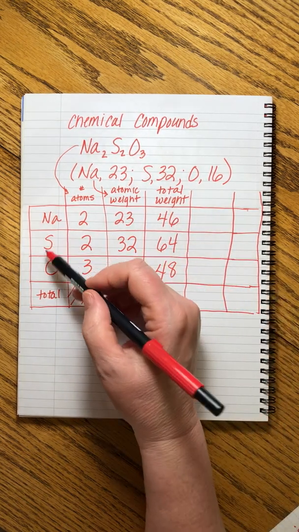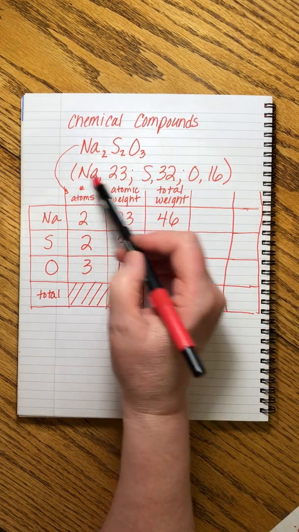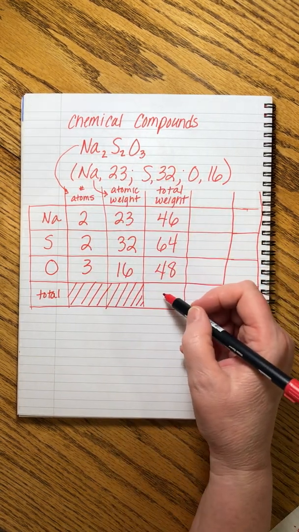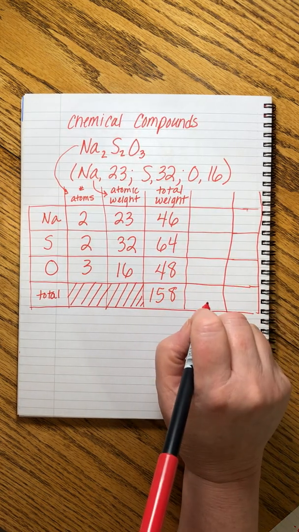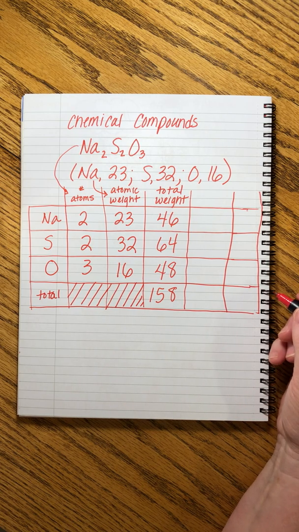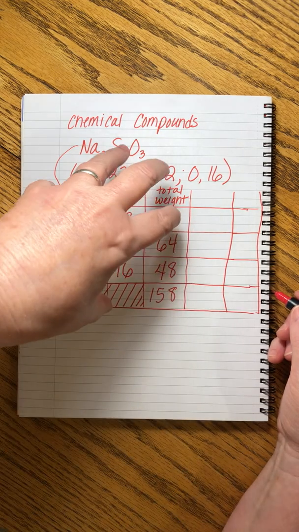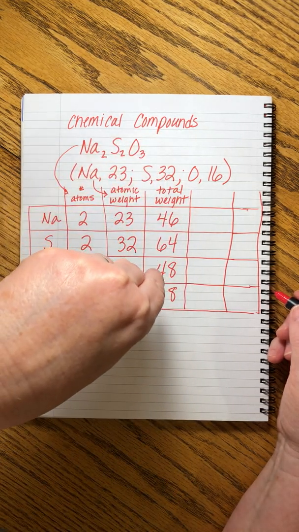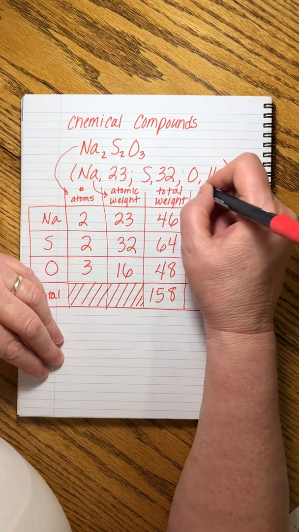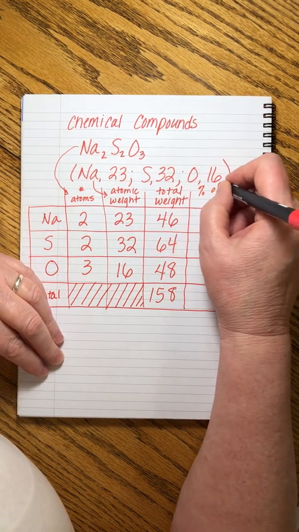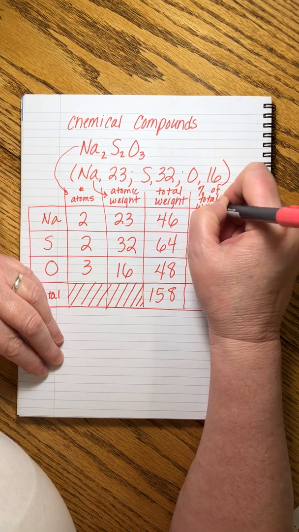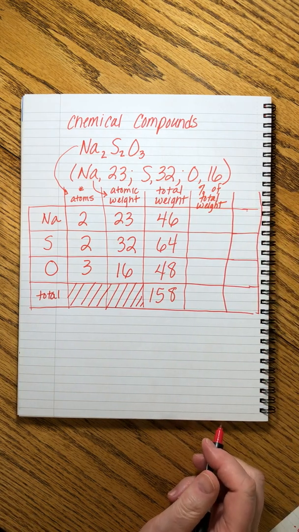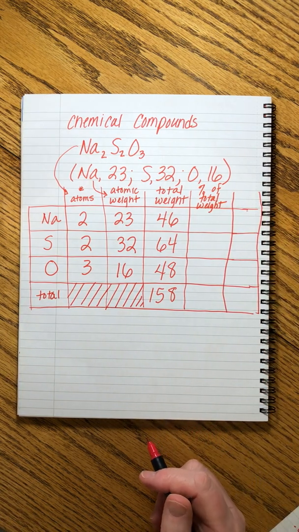Now we know how much each of the ingredients is going to weigh when we make our special recipe. And now we can find a total for that. That would be 8, carry the 158, right? Okay. Now, what John is asking us to find is what percent of the total weight each element represents. That's what's new in this problem, is he wants us to find the weight by percent.